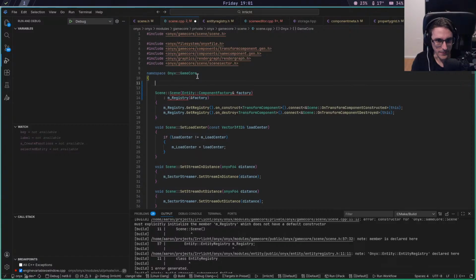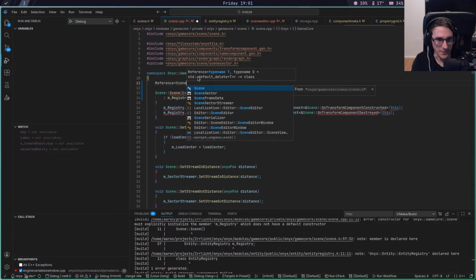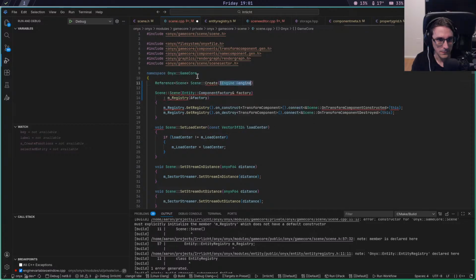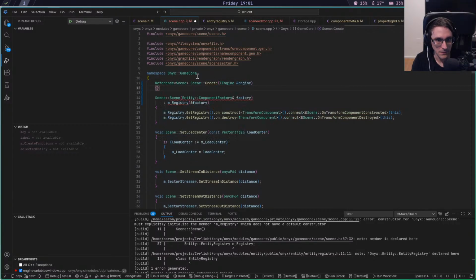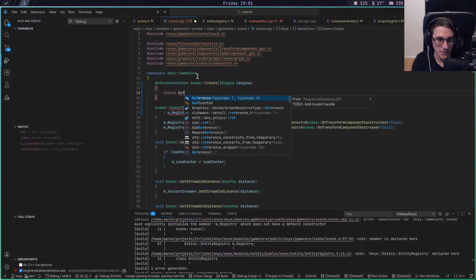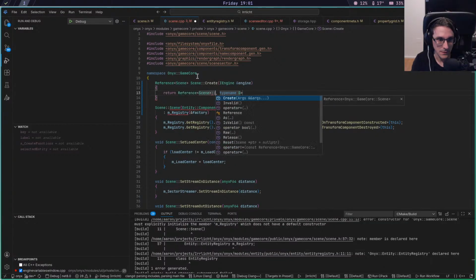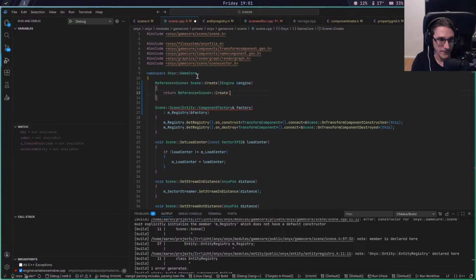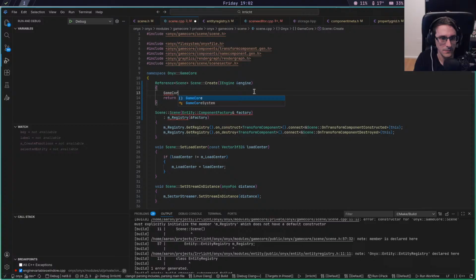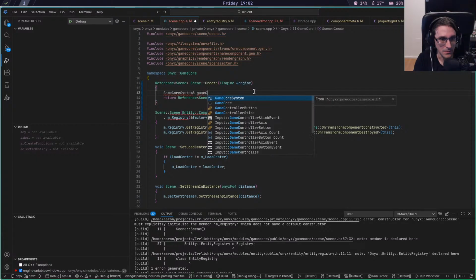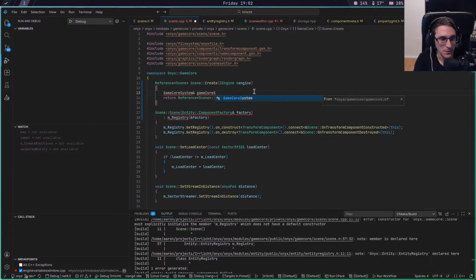And then we have the reference scene. Wire engine. Oh, wire. Yeah. Game core system.